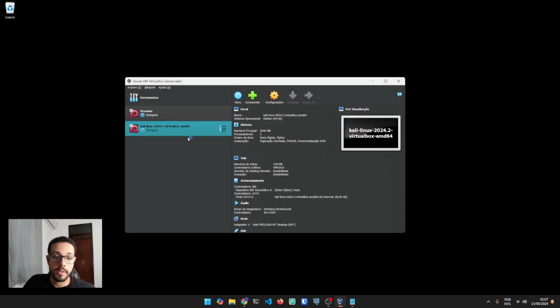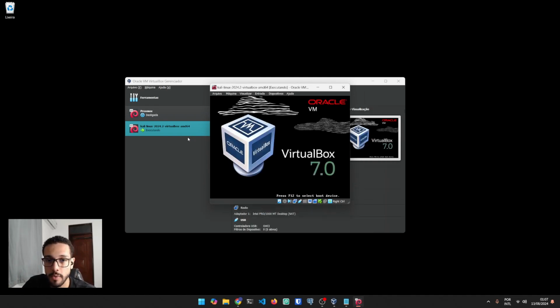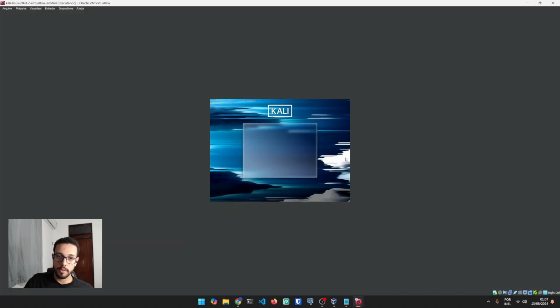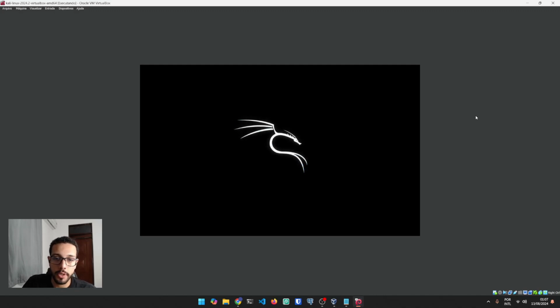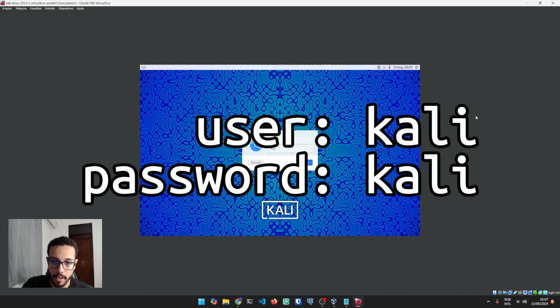Once we import that, we can just double click the name Kali Linux, and let's watch it boot up. Since this is pre-configured, this already has the Virtualbox drivers, so the screen should adjust to the correct size once we log in. The default login and password are just Kali and Kali.